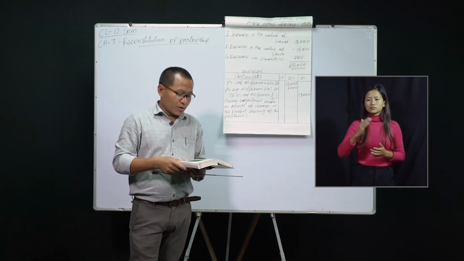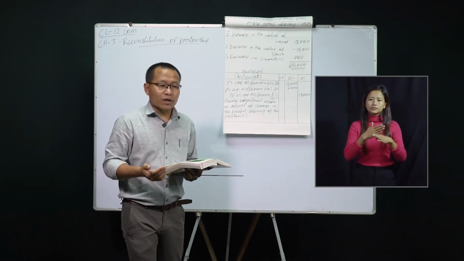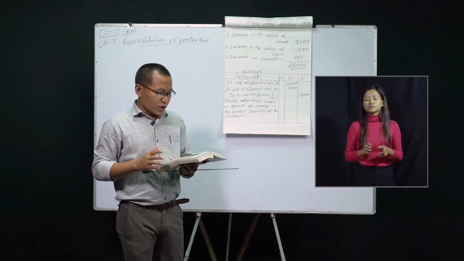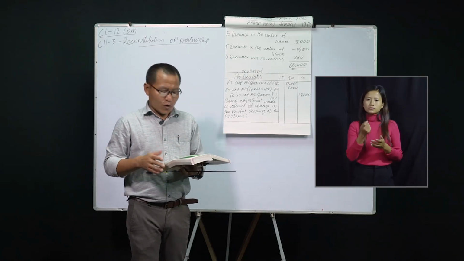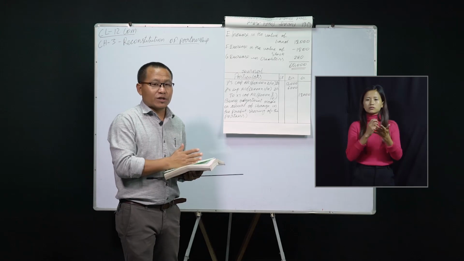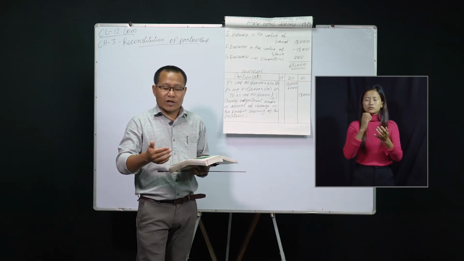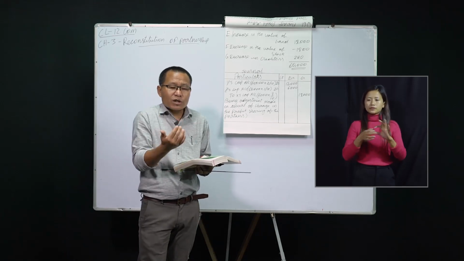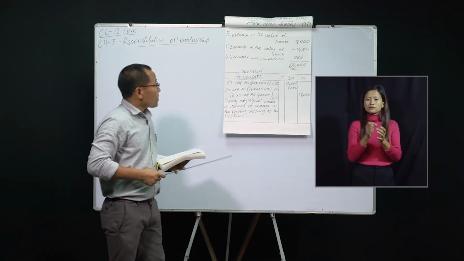So in the coming chapters, this sharing of goodwill to the partners will be given as a working note. It will not be a part of the solution, but just a part of the working notes. Therefore, you will have to know how the sacrificing ratio and gaining ratio are calculated, how much a sacrificing partner is supposed to get from the gaining partner, and also how much the gaining partner has to give to the sacrificing partner. That you should know.